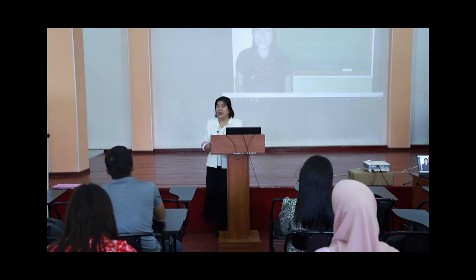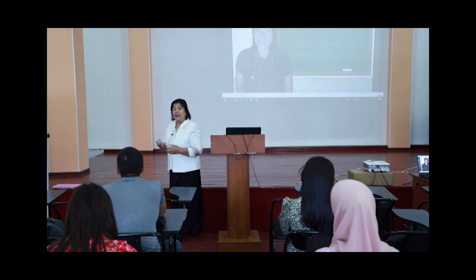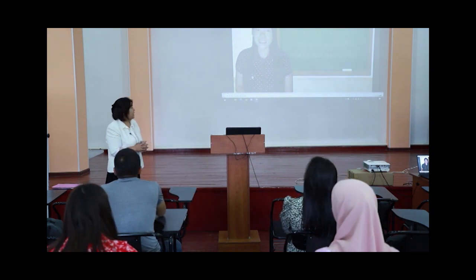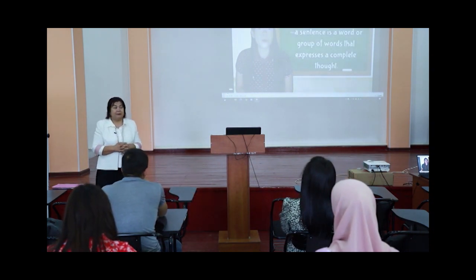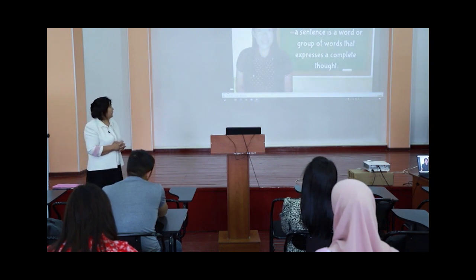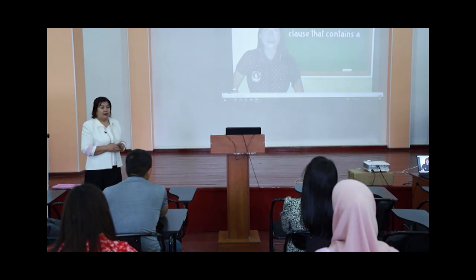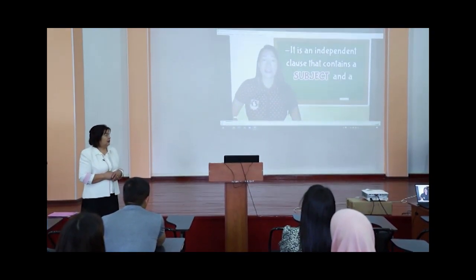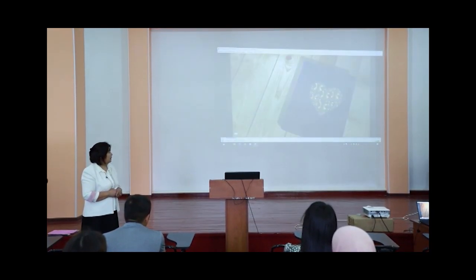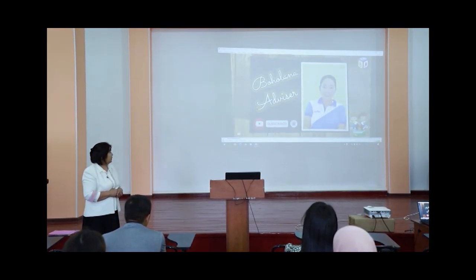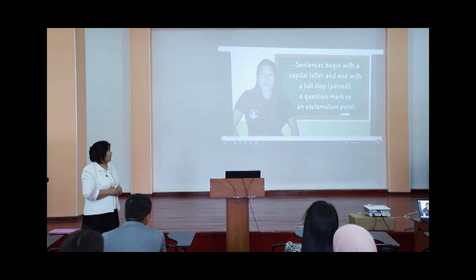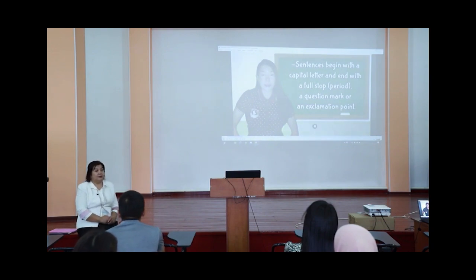Well, now what is a sentence? I think what a phrase is is clear. Now let's see, what is a sentence? A group of words that expresses a complete thought. It is an independent clause that contains a subject and a verb. Sentences begin with a capital letter and end with a full stop or period, or it could be a question mark or exclamation point.